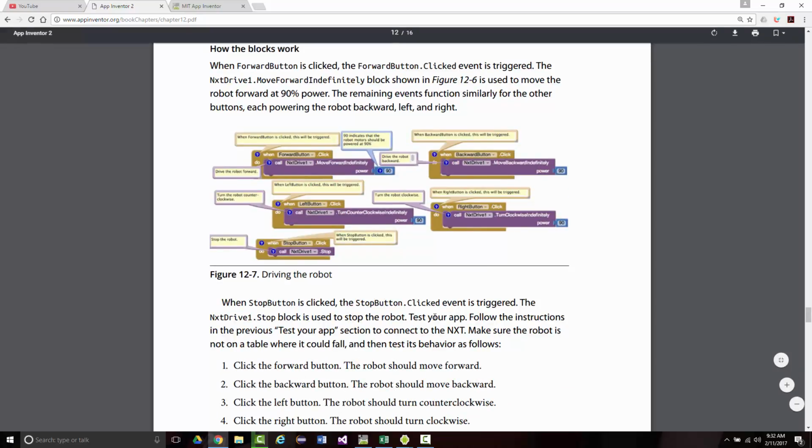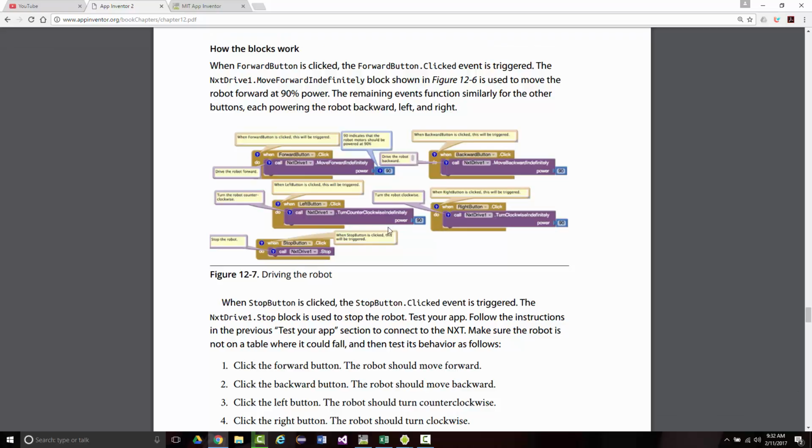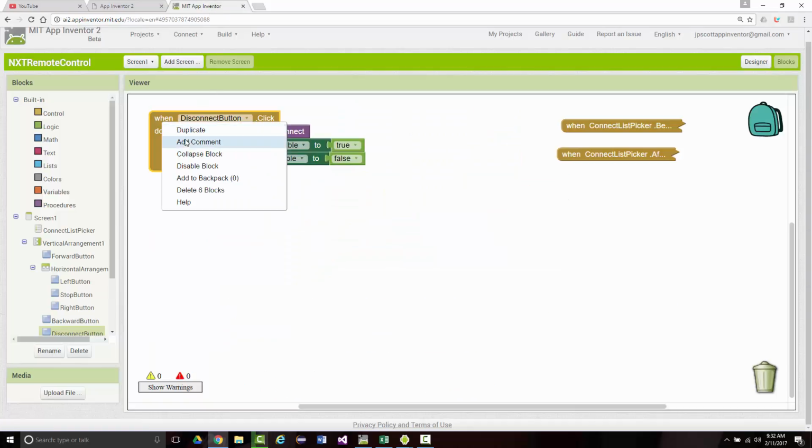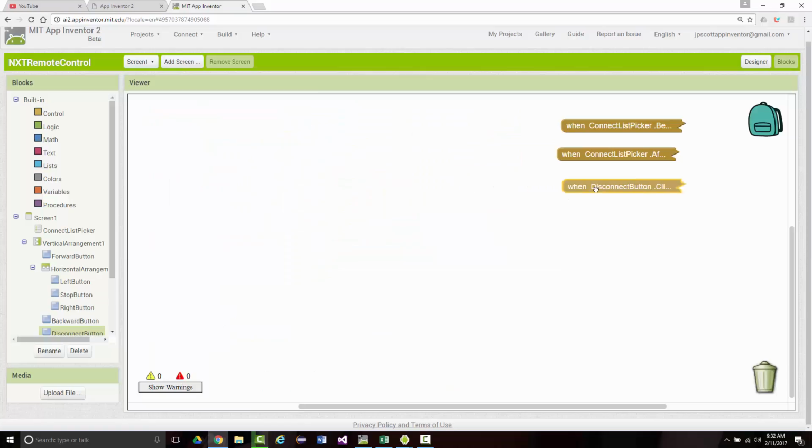So when you look here, this is the code we want. There's not really a whole heck of a lot of it. In other words, you might look at this and go, yes, there is, but look, there's only one thing that's called for each one of these. So I want to do the forward button, so I'll do it just like they have: forward, backwards, left, right, and then stop. All right, let's come in and first of all, once again, let's collapse this block.